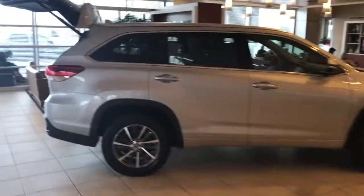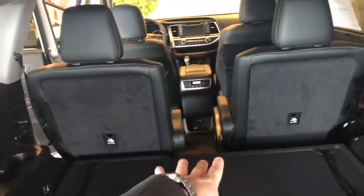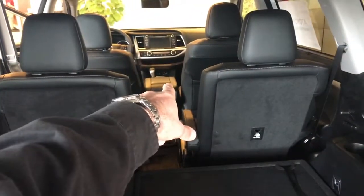Here's kind of the side profile. You also have two years, 25,000 miles of complimentary maintenance so all your tire rotations and oil changes are taken care of. Third row seating is standard, 64 split in the third row and you've got second row captain's chairs with your little armrests, climate controls, a couple of USBs and everything back there.